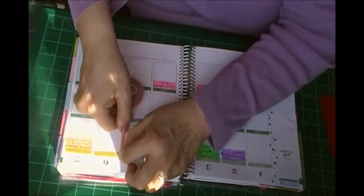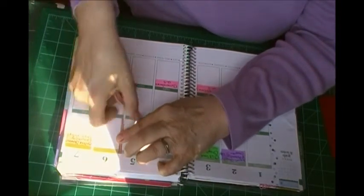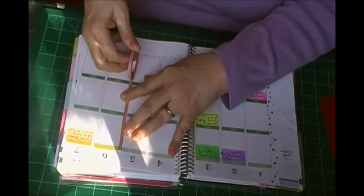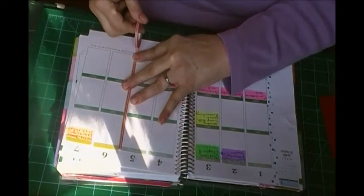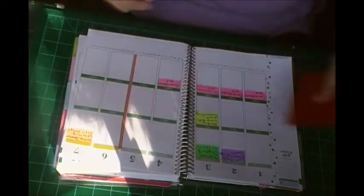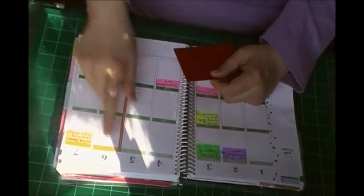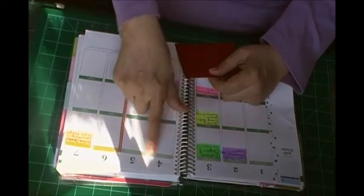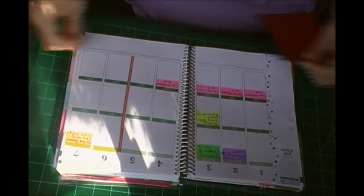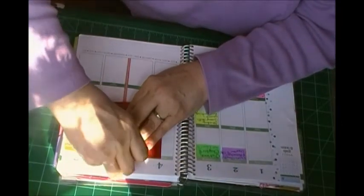Somebody had done a video using Erin Condren stickers. Just a second here, apparently I can't talk and do this at the same time. So I thought I'd try it, and it does work. You cut those stickers in half and put them on your morning thing, but I didn't want to do the whole thing. To me, that was kind of a pain in the butt. So I did two and said the heck with it for now. I might do it later, I don't know.